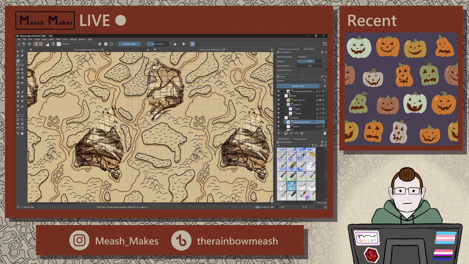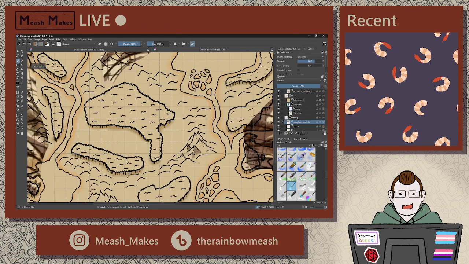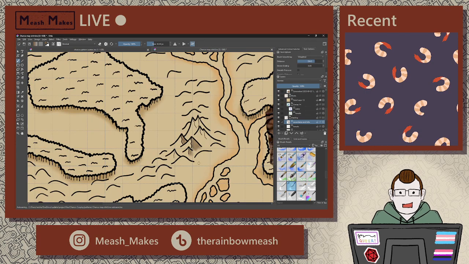Okay, that actually looks good as opposed to bad. I am very happy because I have not been confident in my mountains at all for the longest time, and I just figured out the trick. I'm honestly a bit miffed that I didn't figure it out sooner, but you know what?